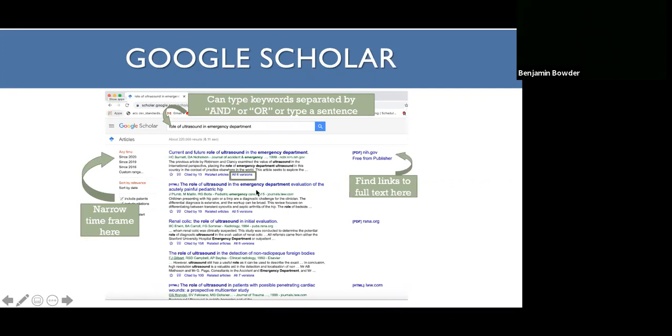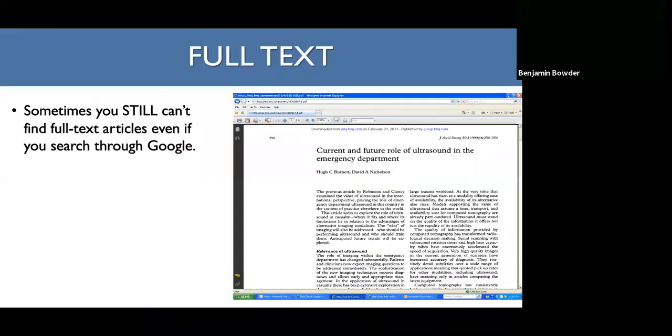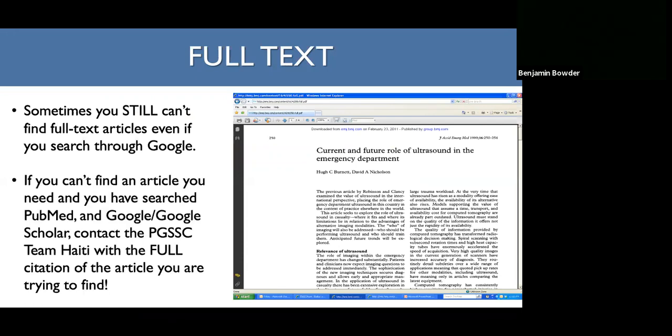And then also, most importantly, as you can see here, the last box is you can find all 6 versions of the one article you're looking for, and often within one of those versions, you might find a way to get access to the full text article. If you still can't get the full text, like you see here on the right, you can always email your PGSSC Team Haiti mentor, and we will, with the full citation, find the article for you and send it back to you.